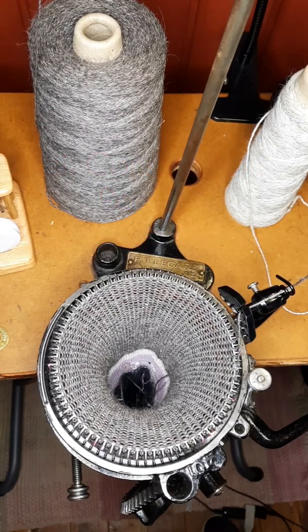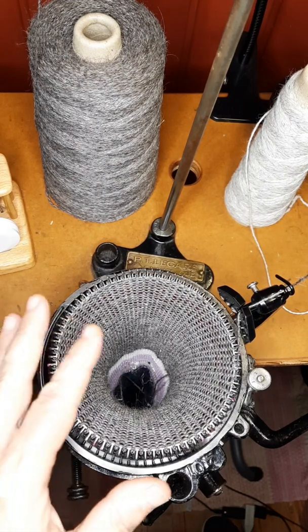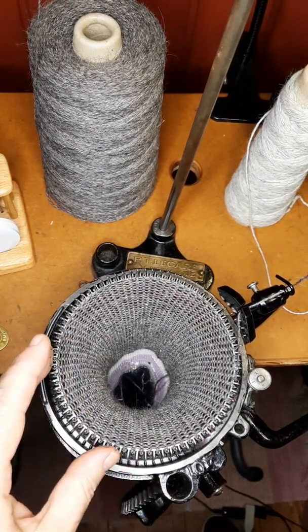And in our last video, we showed the beginning of this particular pair of socks. It is a custom order that I'm doing.